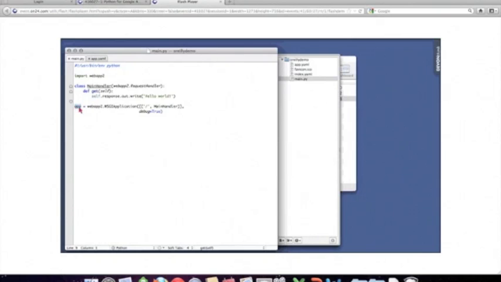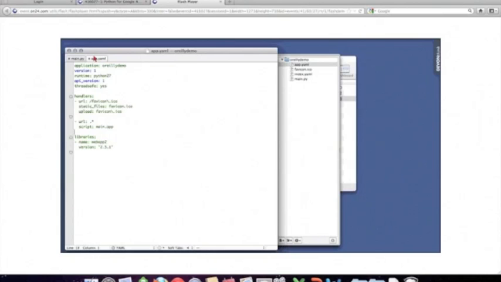So here I'm declaring that I'm using the webapp2 library, and I'm using a particular version of it, 2.5.1. This is how I declare that I want to use a particular library that is not included in the Python standard library and is not included in the App Engine API libraries. We'll talk about this in more detail, but take a look at how I'm doing this. I'm referring to this library and saying, this is what I want, this is what version I want, so that in main.py, when I import webapp2, it knows what to give me.